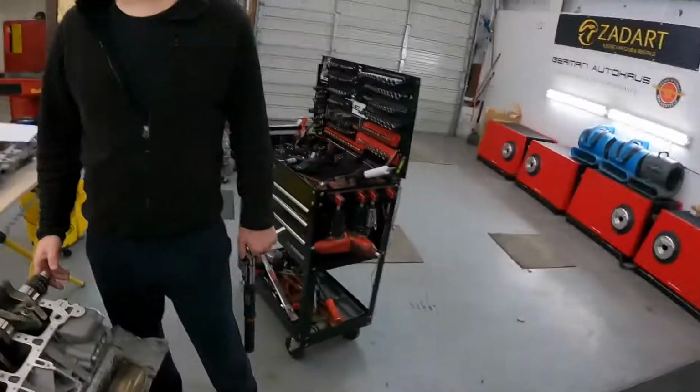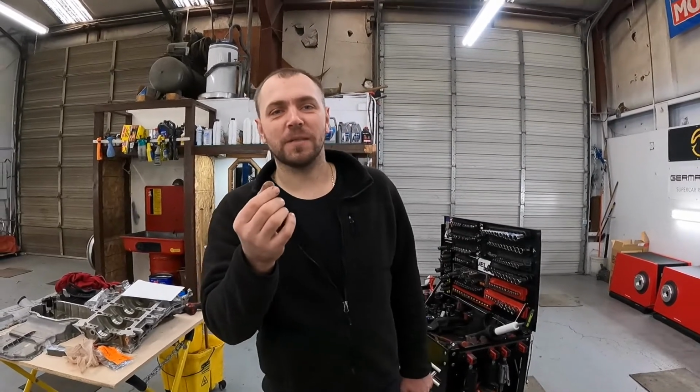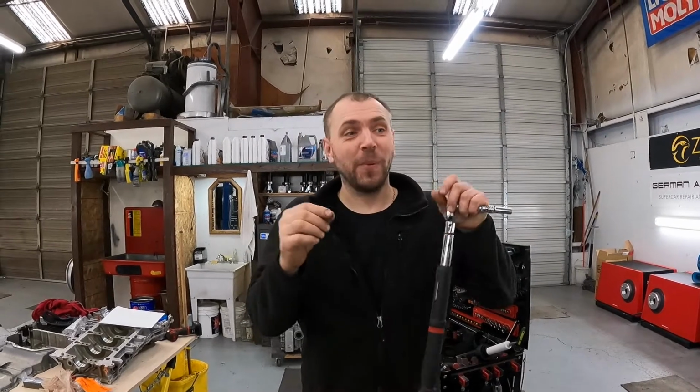Replacing one gasket can take 2 days, because it's a pain in the butt. The valve cover gasket, all the gaskets on this engine are old style, not rubber. They're paper gaskets, super sticky, and you have to gently clean the surface for the new gasket. Everything tries to fall down inside the engine, so I use a vacuum cleaner to gently clean and evacuate that paper stuff from the engine, because I don't want anything to fall down or cause damage.